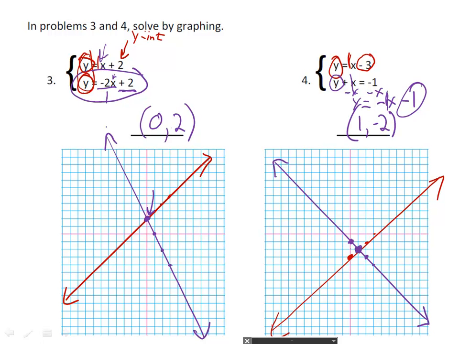And again, if we substituted 1 for x and negative 2 for y, we would have two true statements up here for number 4. Anytime we're solving a system, this is really what we're trying to find: the one point they have in common, the x, y value that works for both of them. And that is the point of intersection on the graph here. 1, negative 2. Okay, that's the first page. We'll see you for the second page.